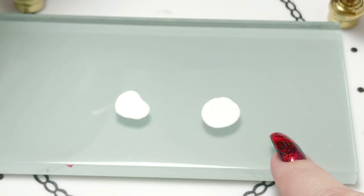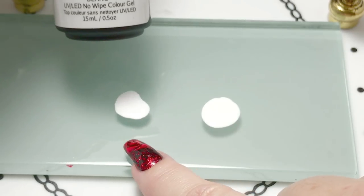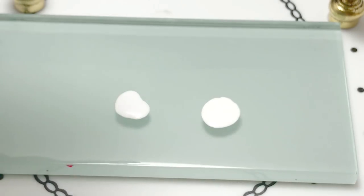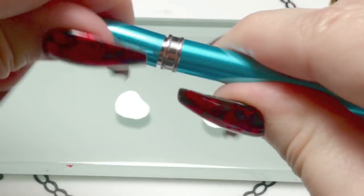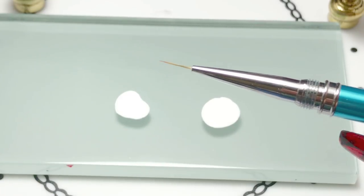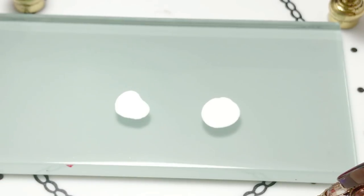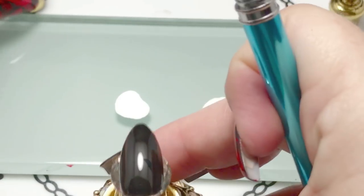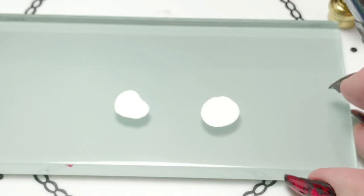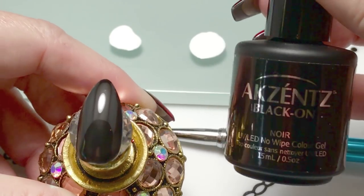All right, on my tile here, I have the Cuccio and the Accents White On. Again, White On is going to be for the outline of the petals. The Cuccio is going to be for forming the petals themselves. And I'm going to use this fine liner brush to place the white gel into a wet layer.